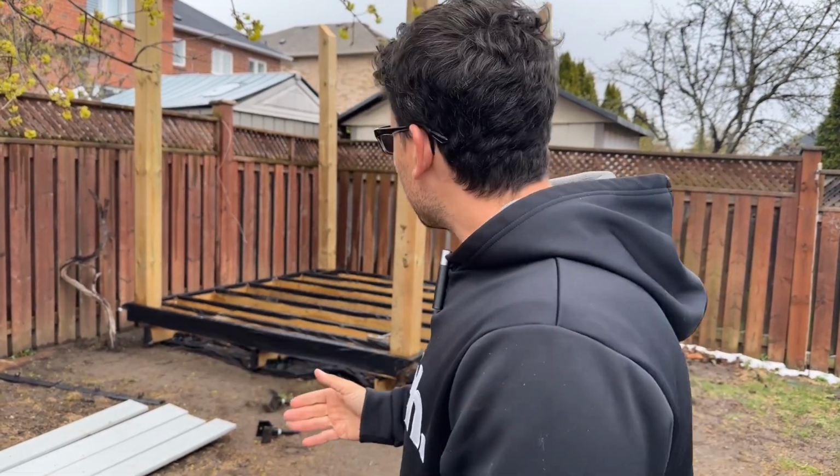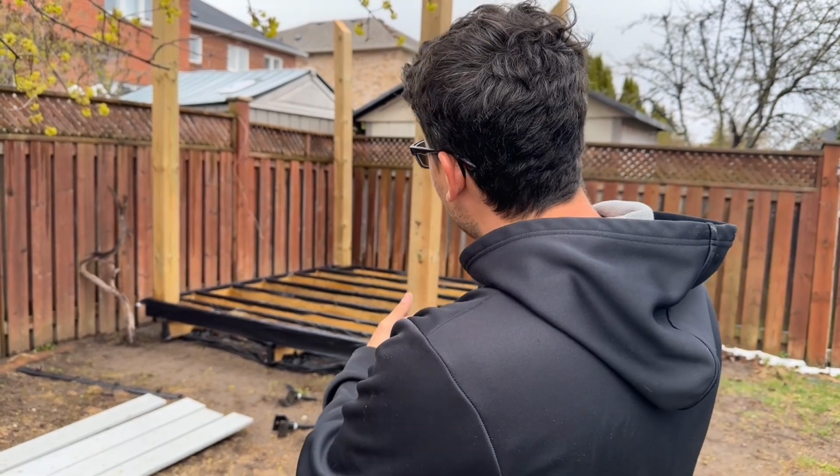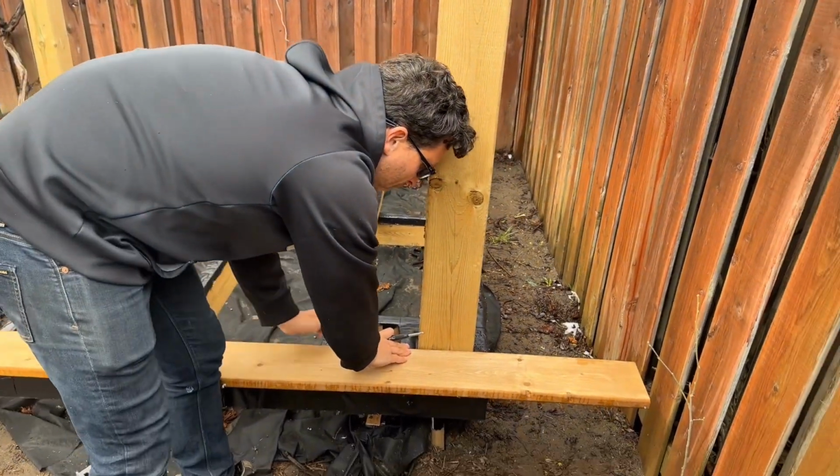So I'm going to start here, which is kind of our entry point, and I'm going to work my way back. That way if there is a rip board, it'll be back there and sort of out of the way. Okay, so we want to get a mark on either side first.